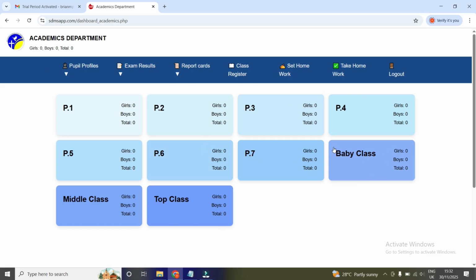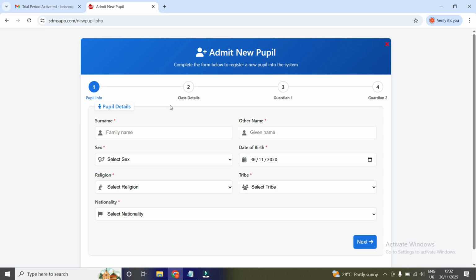The DOS can also admit a new pupil. So we are going to admit a new pupil, let us say in the P1 class. We come over here and say this particular child is Francis for the surname, and Dallin for the other name.